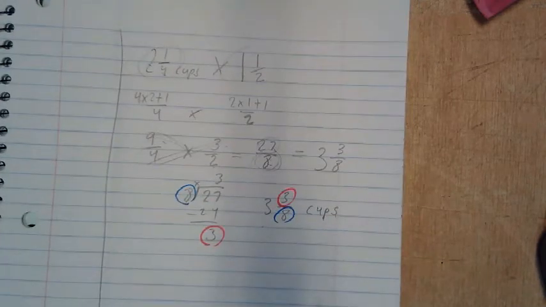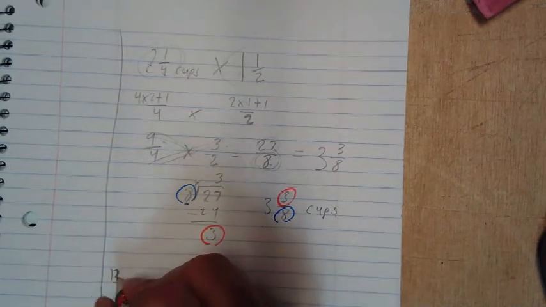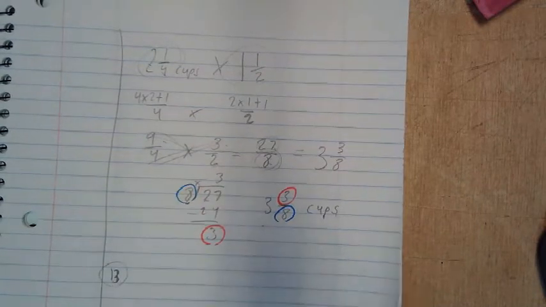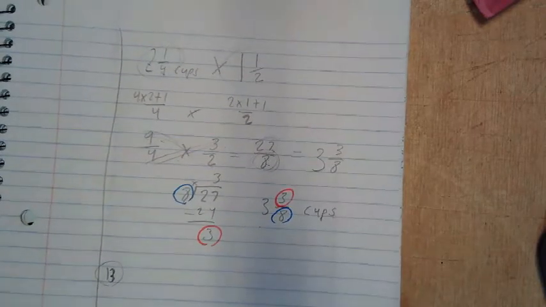All right, number 11. You know what? I'm going to do number 13 first, because that's real easy to do. Number 11 is more complex. So let's do 13 first, and I'll get to 11 in just a moment. All right, number 13.